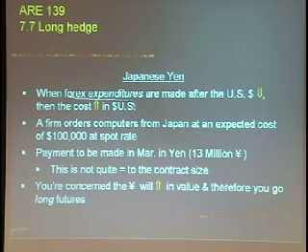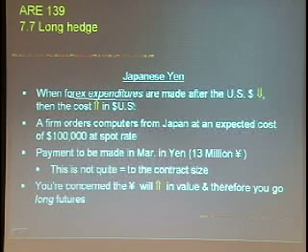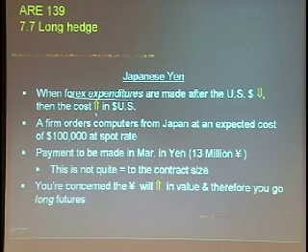And if you have a large purchase coming up from an overseas vendor, and you must pay that vendor in their foreign currency, well, that should make you a little bit nervous, right? If you think your dollar is going to fall by 20%, and you're agreeing today to purchase a product in 2004 for a large number of foreign currency units, then you should be a little bit nervous about that transaction. So what I'm saying is when foreign expenditures are made after the dollar's fallen, then the cost in US dollars is going to rise, right? Obviously.